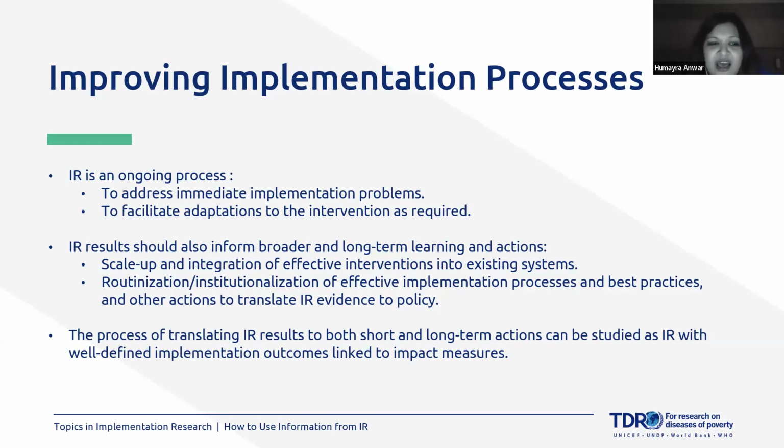Okay. Then also this whole process of translating implementation research to both short and long-term action can also be studied as implementation research, but it should have well-defined implementation outcomes, which should be linked with the impact. Can anyone say what the implementation outcomes are? Help me to remember. Anyone would like to say? We know the implementation outcomes. We had them in the implementation research lecture series already. Anyone?